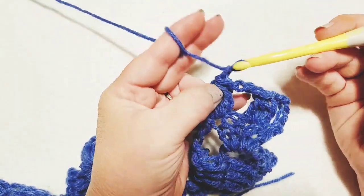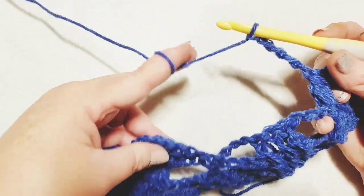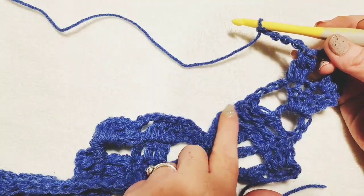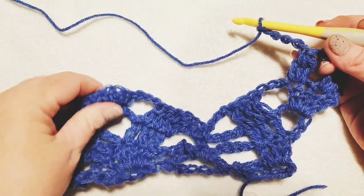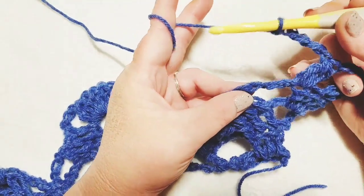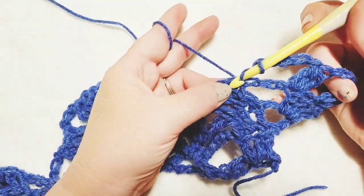So we're going to go ahead and chain five now. Two, three, four, five. And this to me is the trickiest part of this. What we're going to do is cluster together. We're going to be skipping this chain three, and we're going to cluster together these stitches right here and these stitches over here on this side. So we're going to bring these together to a point. We're going to do that by wrapping our yarn around our hook. We're going to skip these chains and move immediately into this first double crochet.